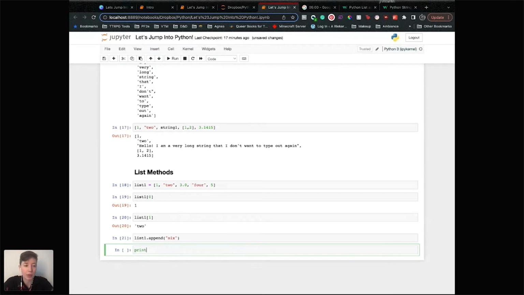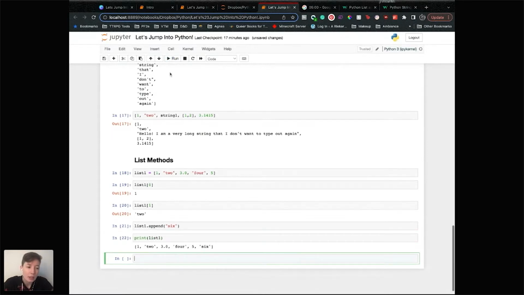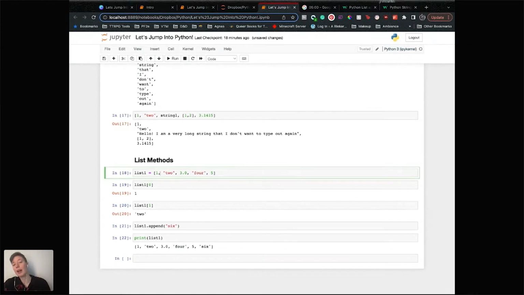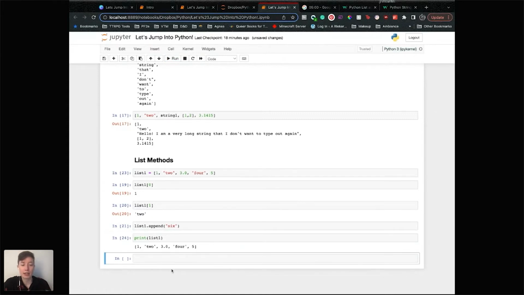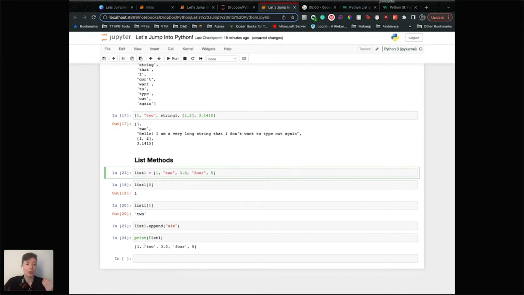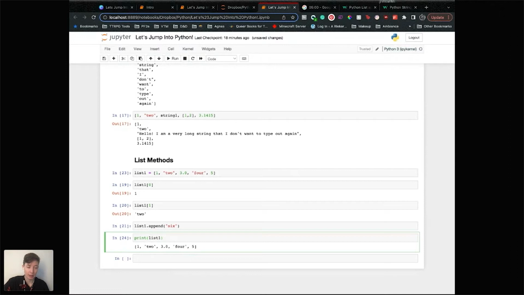So we better check. We want to print list1. And there we go. Since we don't have to run things in order, if I go back and run this original line and then run this line here, it will redefine what I mean by list. When I run my print statement again, you can see that now it counts 21, 23, 24. I run this again, then I run that, and we have 6 back. So remember, you can run things out of order, which is very exciting.